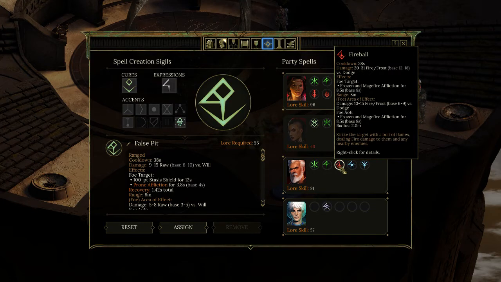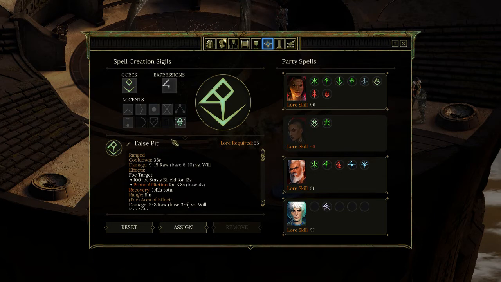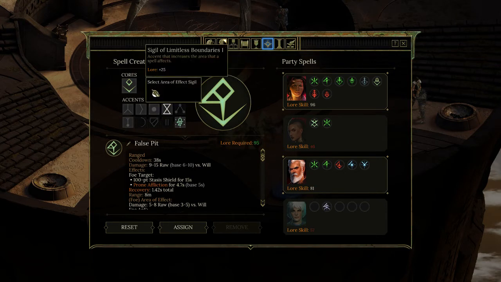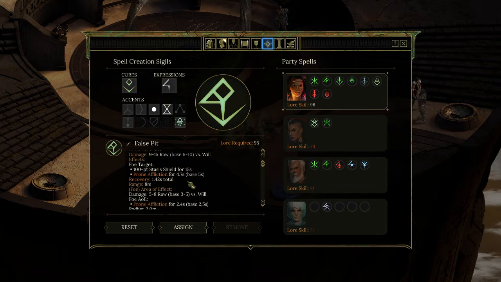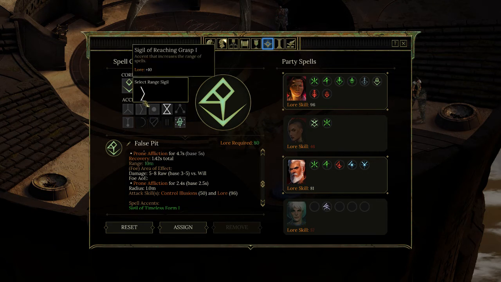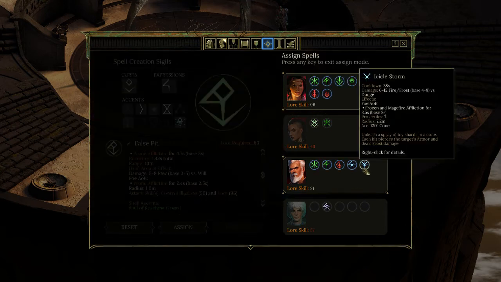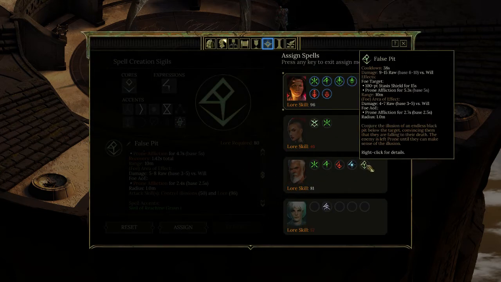Fire Frost Rhyme Spike is awesome. Fire Frost Fireball is pretty awesome too. Frozen and Burning. God, that's cool. So I'll get rid of the Icicle Storm, and I'll give him this False Pit. Alright, so let's increase the duration. That makes it a 15-second Stasis Shield. Give him this, and we'll test out the Stasifying.